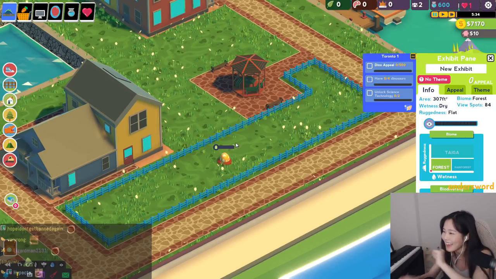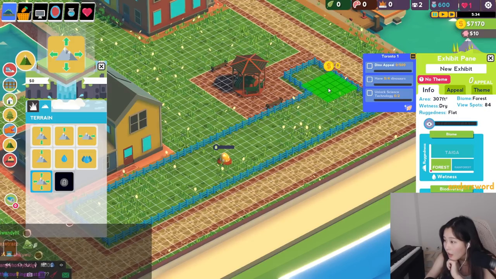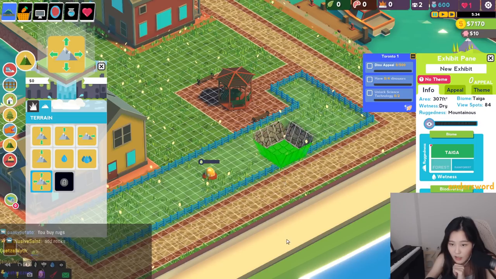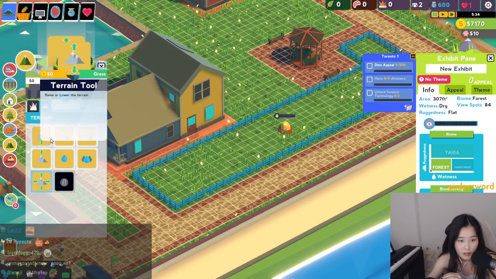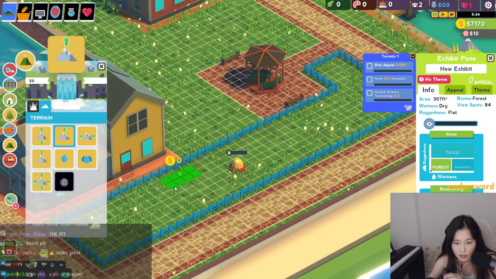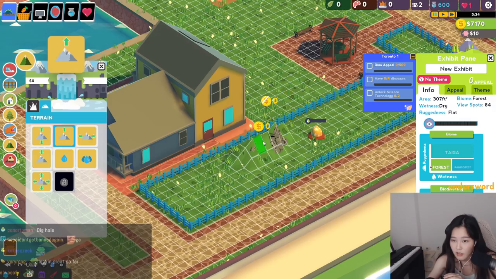It needs to be more rugged. How do you make something more rugged? Elevate? Oh, yeah, it worked. But that's so ugly. Hold on. Okay, ew. Okay. Elevate. Just, like, elevate a little bit. God, this place is hideous.